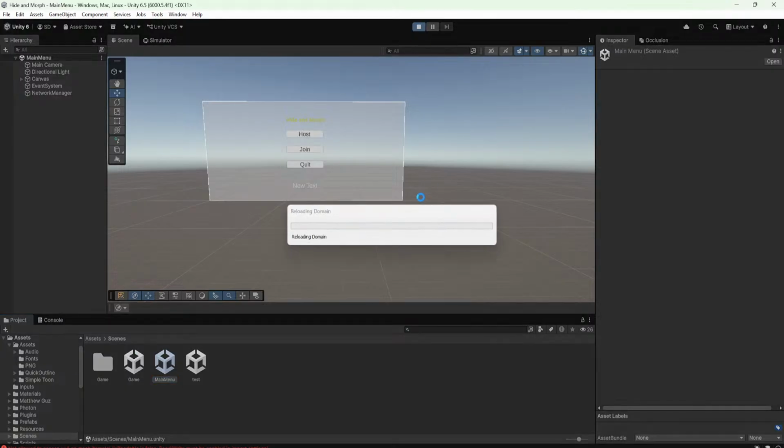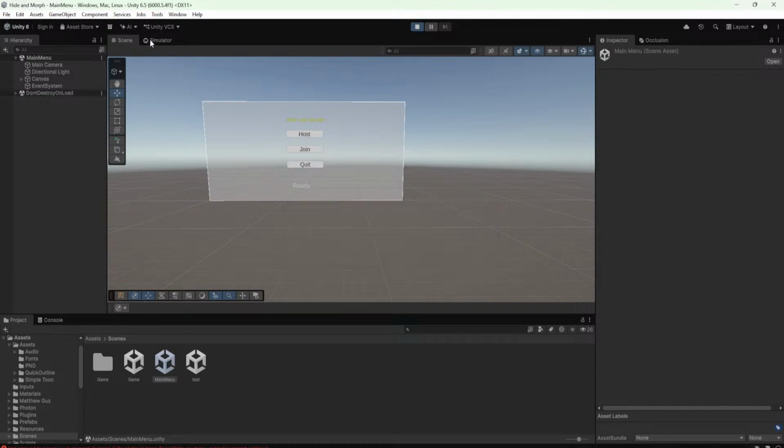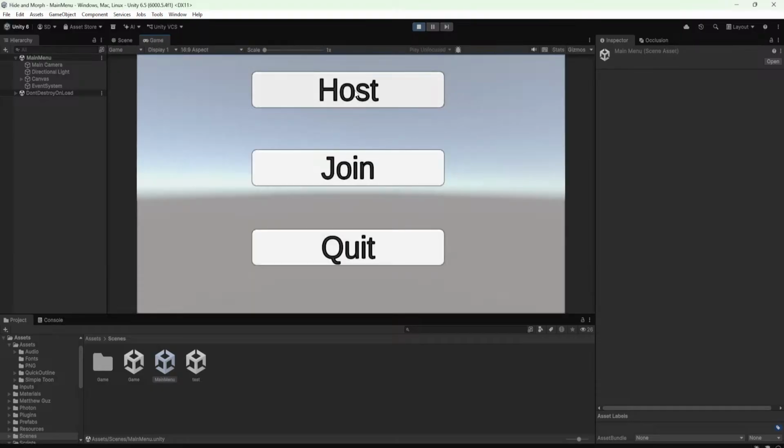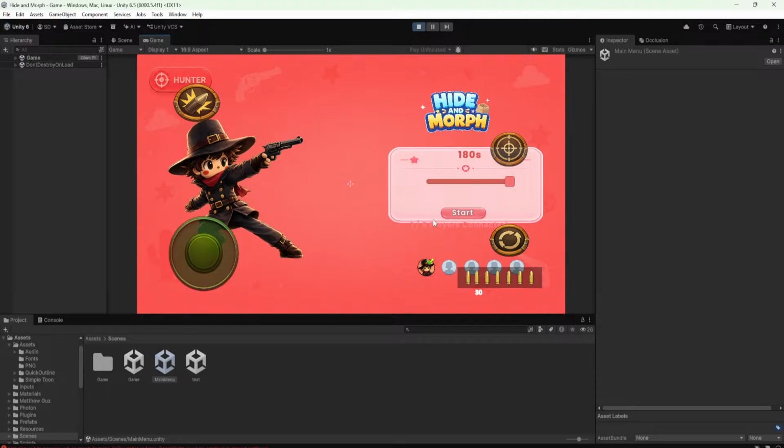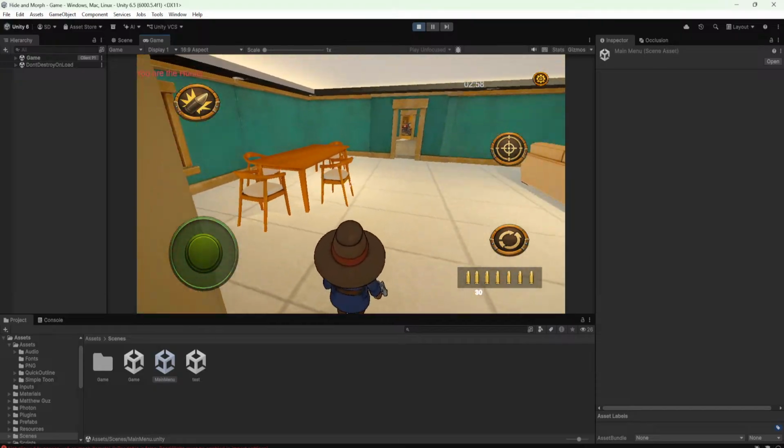So for that, let's go to our scene and hit the play button. We want to check this on our game, not on any kind of simulator. Yeah.